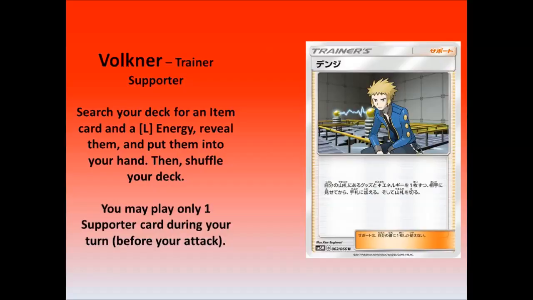But it's a trainer, it's a supporter card. You can search your deck for an item card and a lightning energy, reveal them, and put them into your hand. Then shuffle your deck. So, I don't know, you could go searching in your deck for maybe a lightning energy, and if it's still legal, which it should be, Max Elixir. But that's pretty good. That is definitely pretty good. If that does get a full art, I mean, that could be insane.